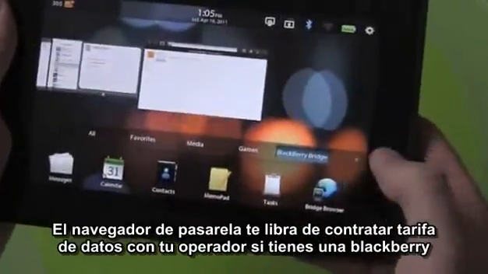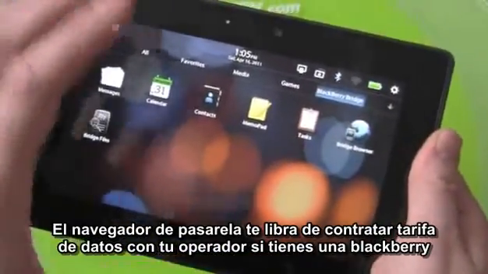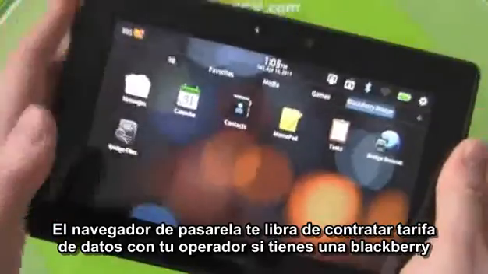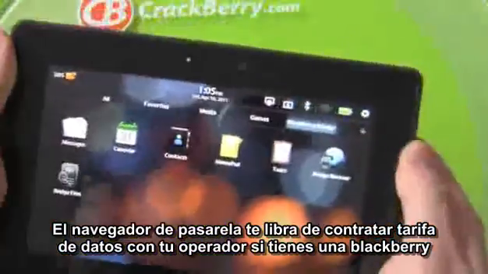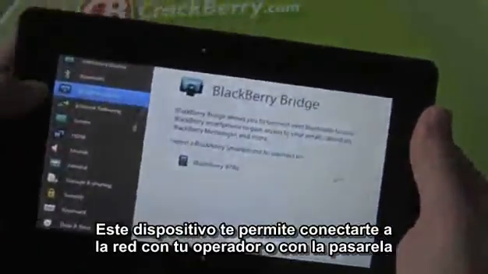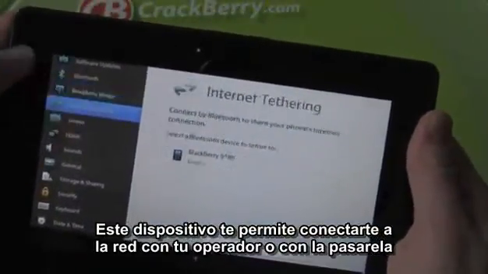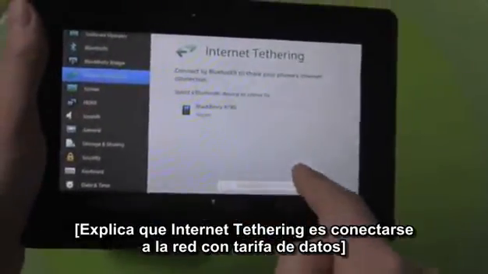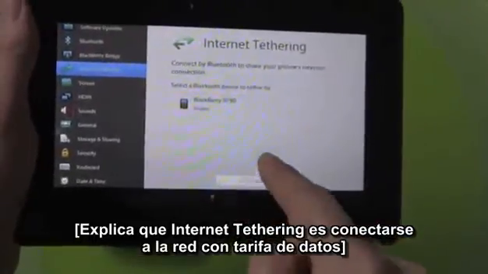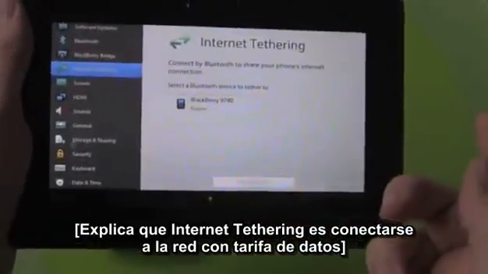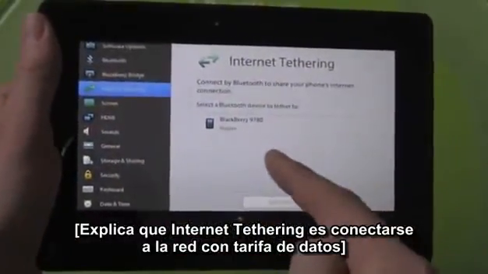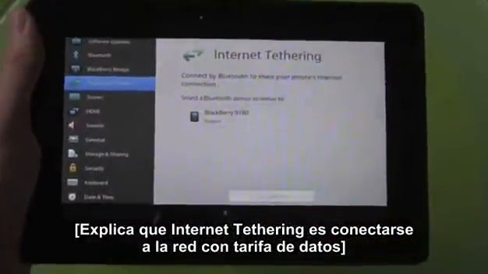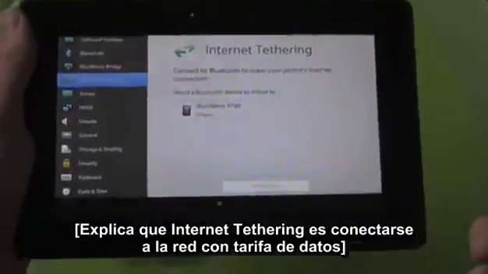What the Bridge browser means is you don't have to pay for internet tethering if you own a BlackBerry smartphone. So this device has two modes of connectivity on it. It has Bridge and it has internet tethering. Now, internet tethering is the dial-up networking protocol. This requires a tethering plan on some carriers. So Adam on AT&T tried to tether with his 9780 today, and he couldn't do it until he called AT&T and had a tethering package added to his plan.